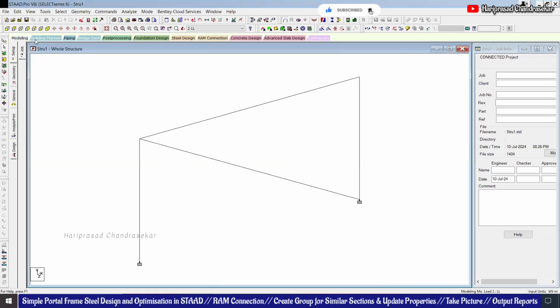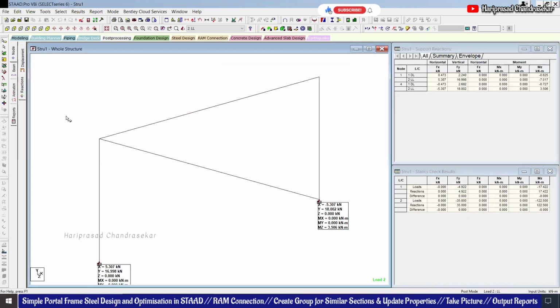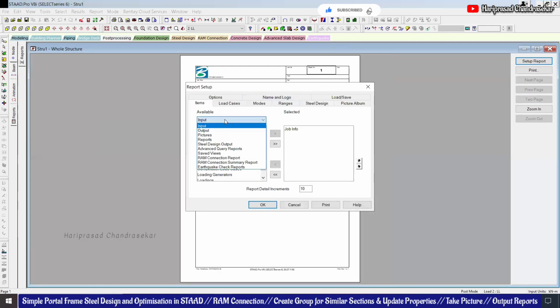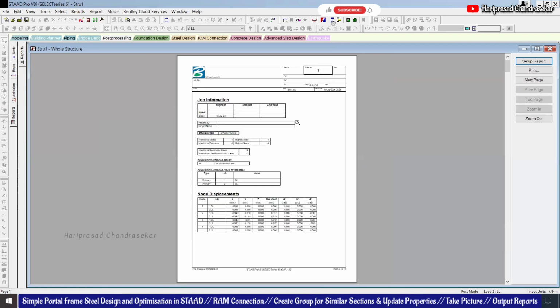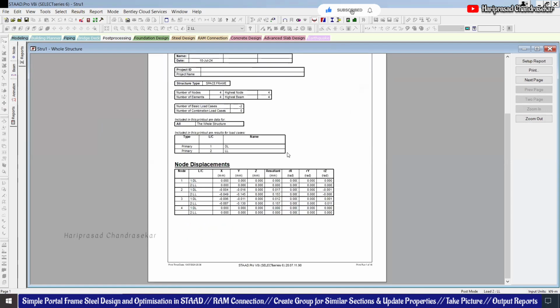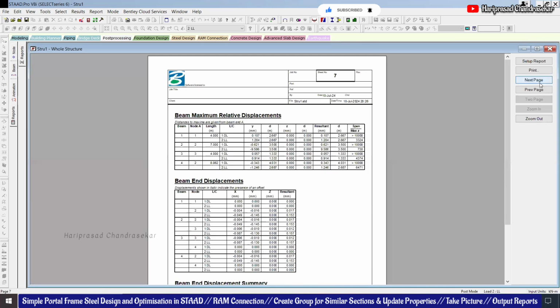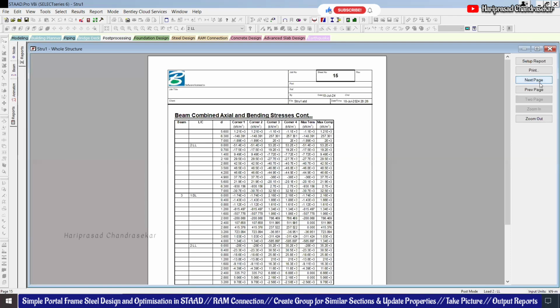The same way you can also go for report here. How can you go for post processing? In the post processing, you can see reactions and all as usual. But apart from that, reports. In the reports, you can select whether you want input reports or output reports. I want output reports. Then when you click OK, only the output related things will come. Zoom in. The next page like this, you can see the reports. This is related to the output. That's why we are getting this many pages.